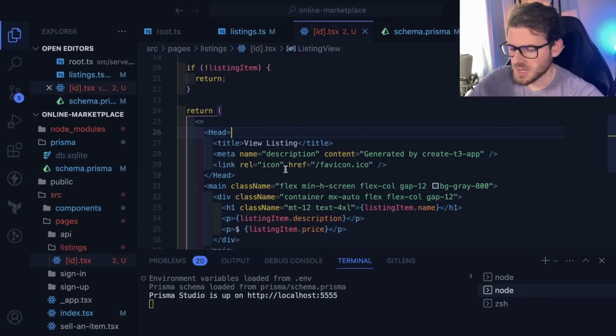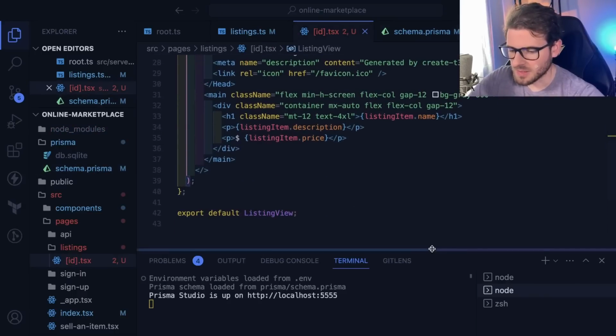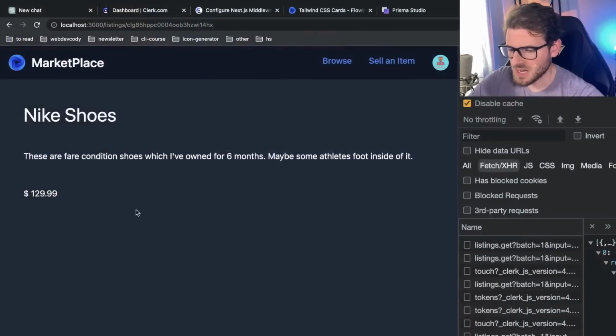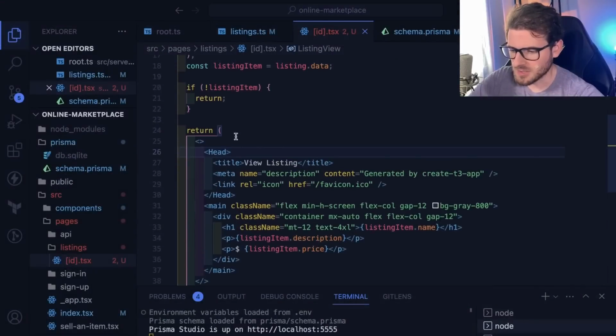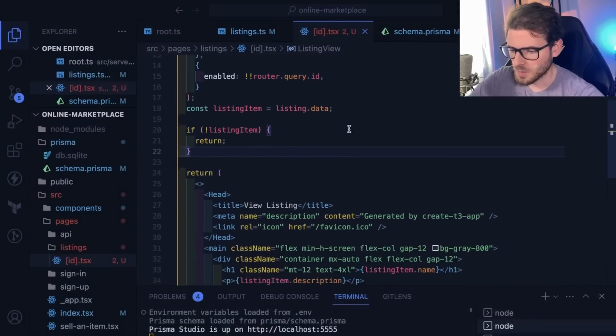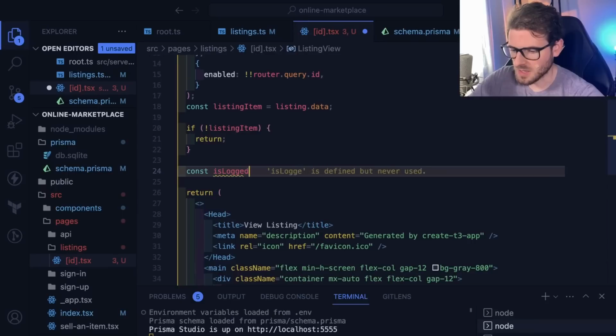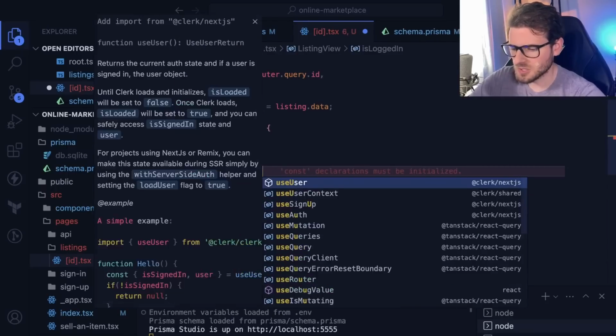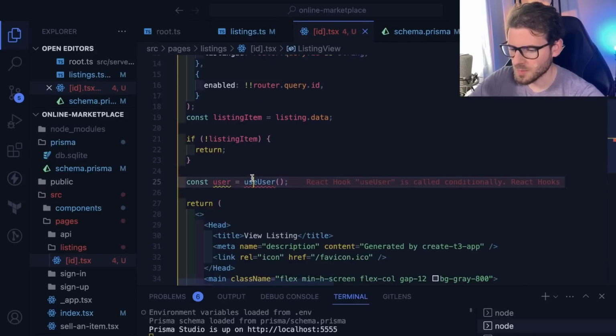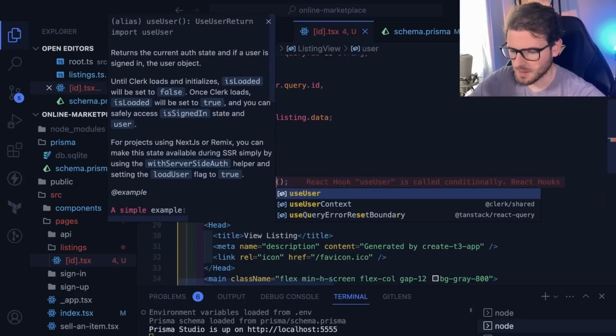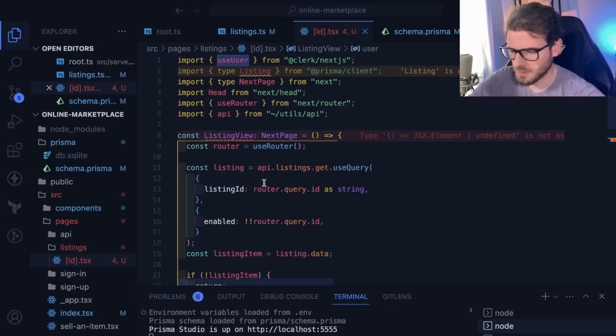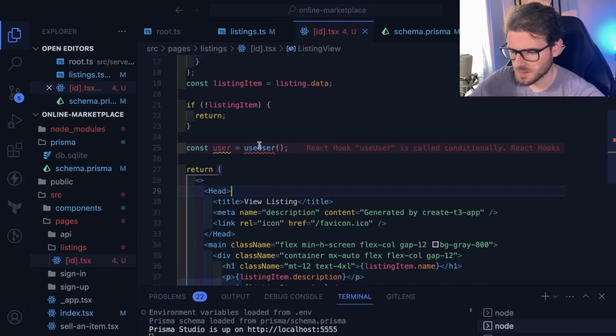So how do we actually allow users to message each other? Well, on the listing page itself, we could check if you are logged in, then you can send a message. So let's go ahead and say, we're going to do const is logged in. In fact, we could just get the user. Remember, you can use the Clerk useUser function.